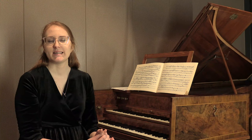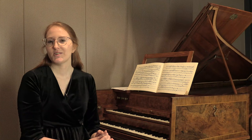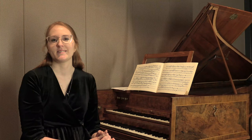The next pieces I'm going to play will be two sonatas by Padre Antonio Soler, who was a Catalan composer and organist. He was a really interesting man, very busy and disciplined, and as far as we know, he didn't need much sleep. He would go to bed at 1 a.m. after finishing his duties, and then he would wake up at 4 a.m. for the morning mass, as he was a priest.